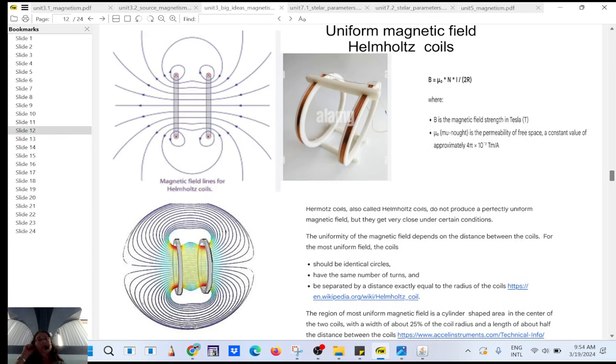Here, that's what we call the Helmholtz coils. So it's a special configuration. If you have two electromagnets here, parallel to each other, they will behave like the capacitor. Do you remember, if you have two plates, the electric field is constant, uniform between them. You can get the same thing here if you have two coils. And they need to have the same number of turns, and the distance between them has to be equal to the radius of the coil. So if you go to a lab, you're going to have a lot of application, like experiments that you can do.